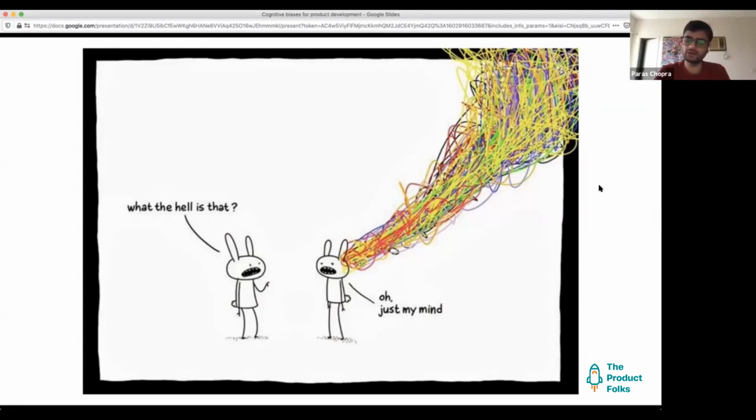So, just thinking that a product manager's job is simple, I think that's not the case. There are a lot of complex forces that are shaping your day-to-day choices on what to build in the product and what to actually do in your job. And it's important to take an honest reflection of what your motivations actually are, and whether they are related to building the best product for the customers.